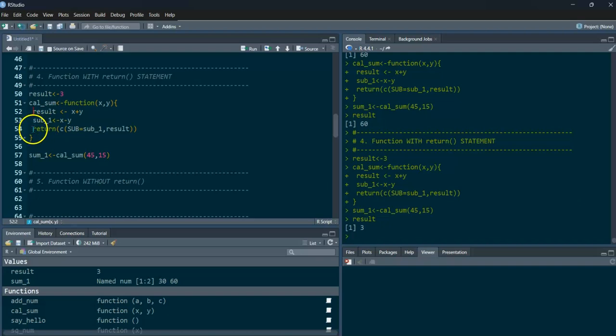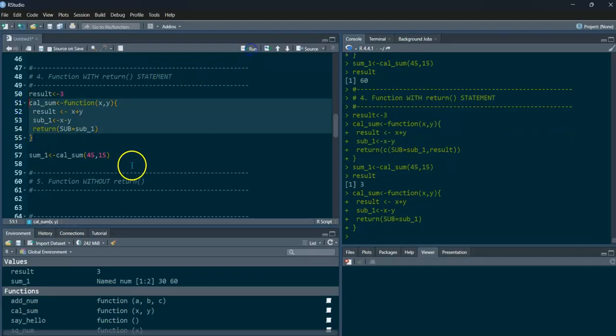Whatever you pass in a return, it will give you that value. Let's say I'm not giving the value of result. Just remove this combine operator as well. Now run this and run this as well.